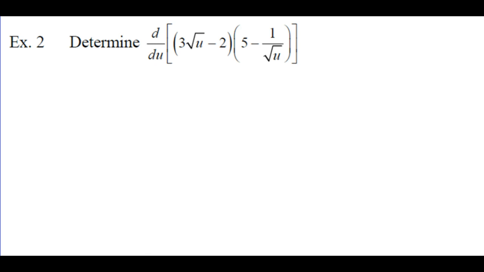Determine. D by d, what's determine mean? Show your work, right? There is no diploma in 31, so you're always going to see determine. You won't see them in a multiple choice, where it's whatever, blah, blah, blah, and then you got 4 choices. You won't see the numerical response, because you can't show work. Okay, d by du of, oh, okay, well, so what do we get to do with this thing?